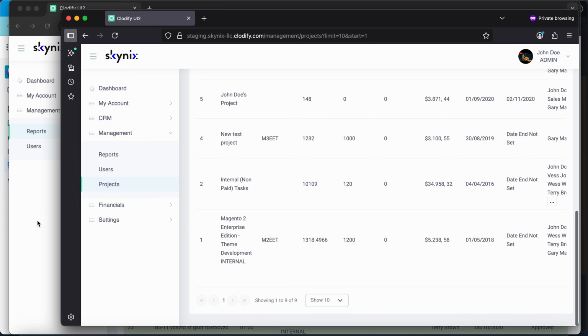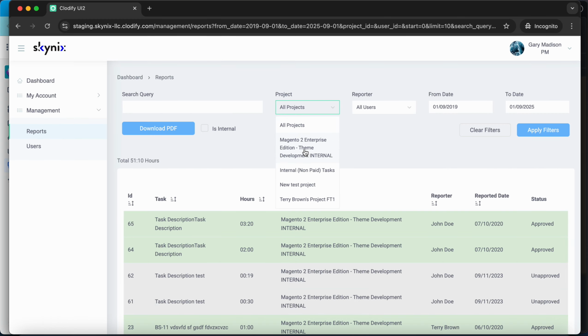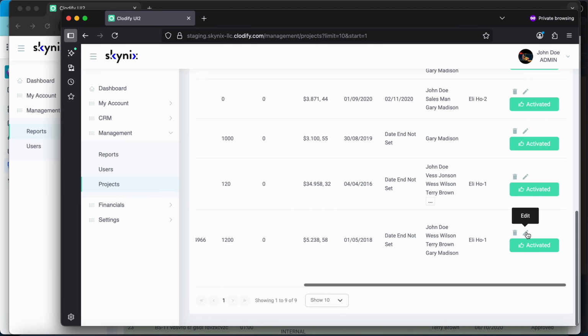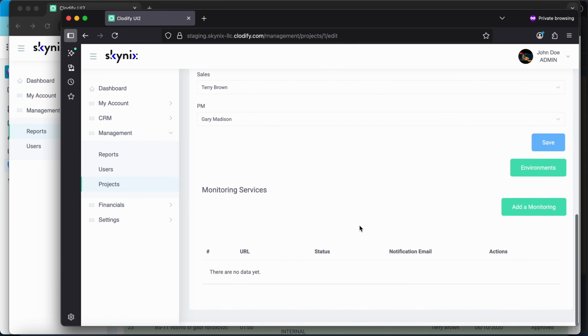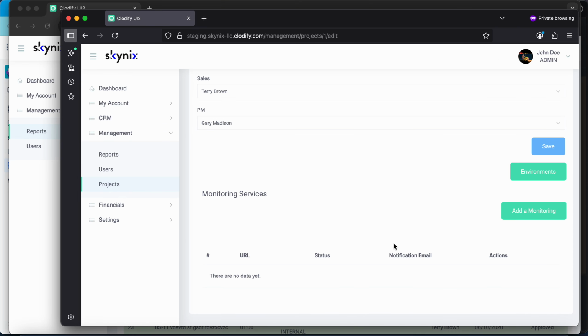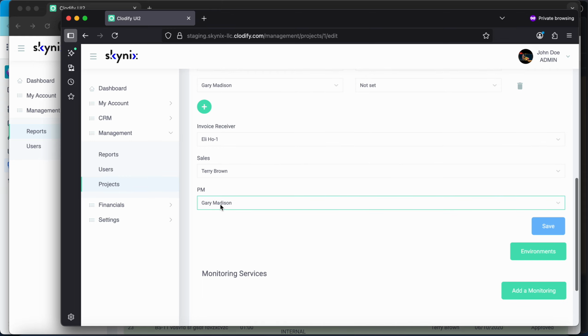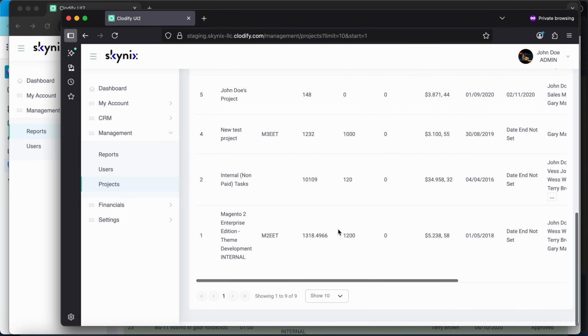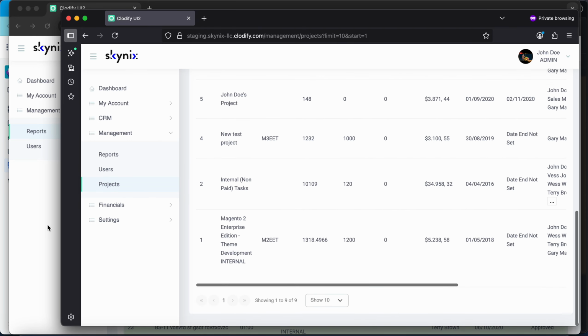Okay, Magento. Yeah, we have this project here. So the PM should be Gary Madison. PM Gary Madison. So this is correct. Next, internal non-paid.